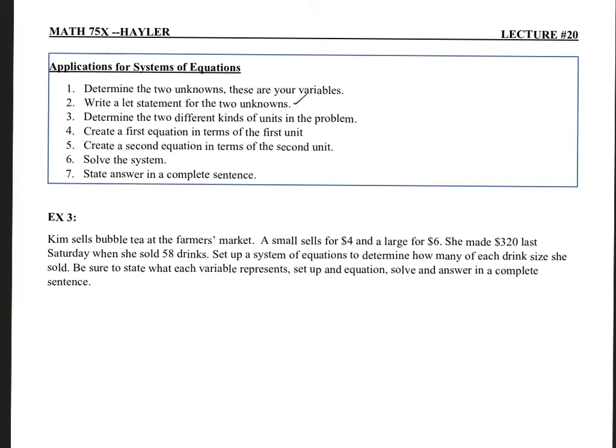What do I mean? For example, you might have dollars that'll be talked about in the story, and then the next thing, it might be the number of tickets. You use dollars to make one equation, and number of tickets to make the other equation. So that's what you want to look for: the two different types of things you're talking about in the problem. Then you'll create one equation, and then a next equation, and after that, you're going to solve the system.